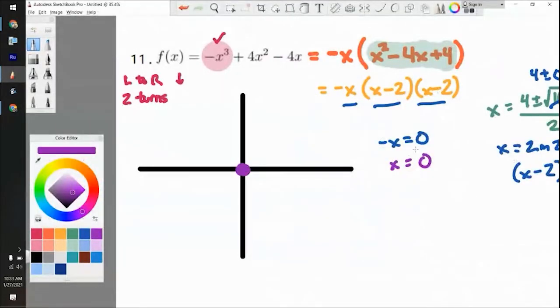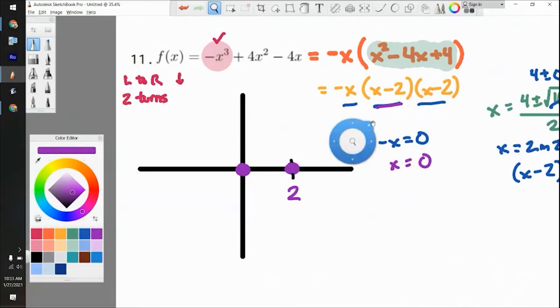Okay, so we have 1. Now you don't really need to write that down. I did it anyway. x minus 2, where's x minus 2 equal to 0? At 2. So I'm just going to say this is 2, and then we have a point right there. Okay, so now we have both x-intercepts. We also have the y-intercept right here because it goes through the y-intercept, so we don't even have to worry about calculating that later. So we have those 2 things right there. Let's do this in black. We have 2 and 0.